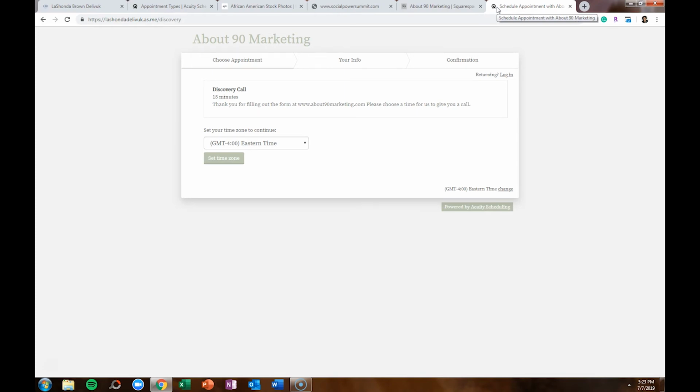So this is something that you can do for links that are private or public within your Acuity. You can also use it to direct traffic to your entire calendar. So let's take a stab at that really quick. We're actually going to create 2 branded links so that you can see how that would work.